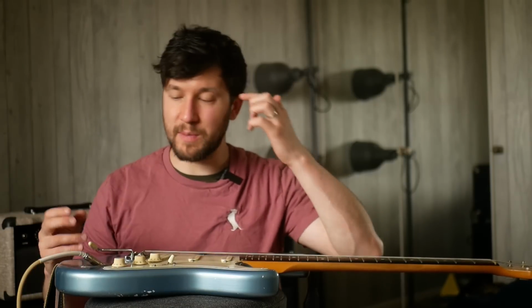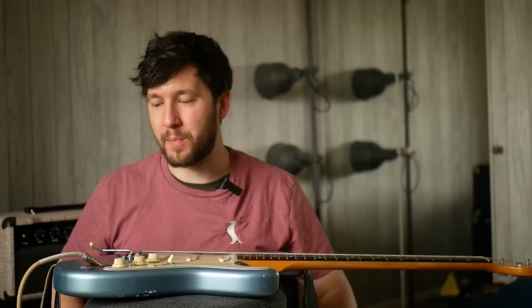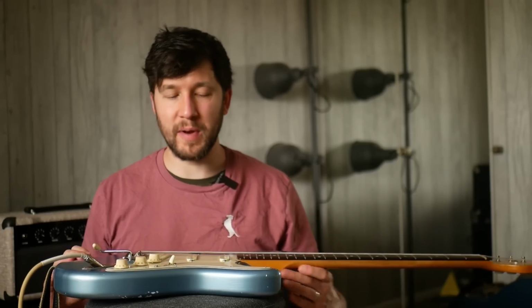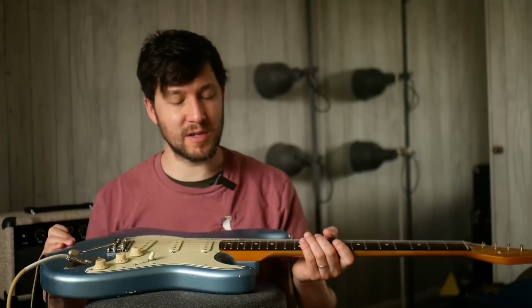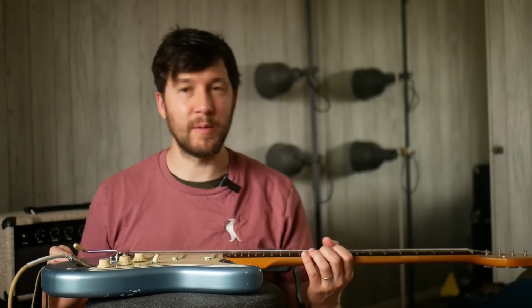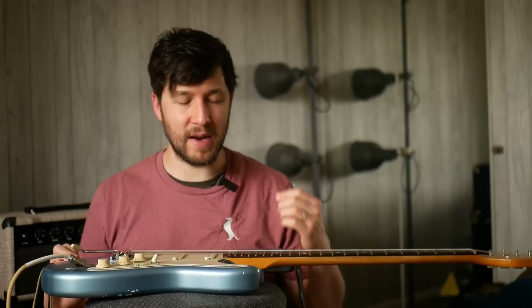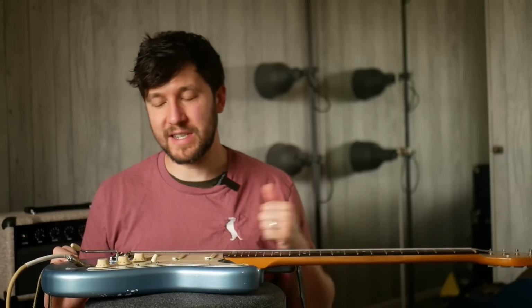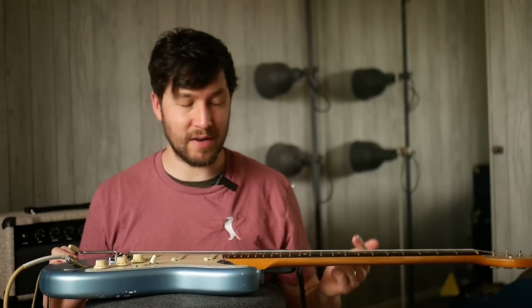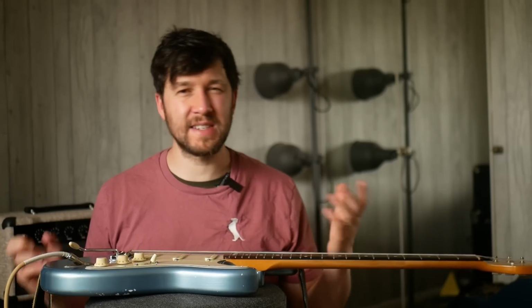I do think it's important if you're gigging to have backup guitars as well though, or a backup at least. So I think probably if I was going to be gigging this, which I don't gig because I don't want anything to happen to it because it's my favourite guitar, then I would probably get another backup Strat. I'm still on the lookout really for my number one gigging guitar. I think Yamaha Revstar, PRS DDTSE, those are things that I really liked for that job. Even the Les Paul I really liked. So that's up in the air.